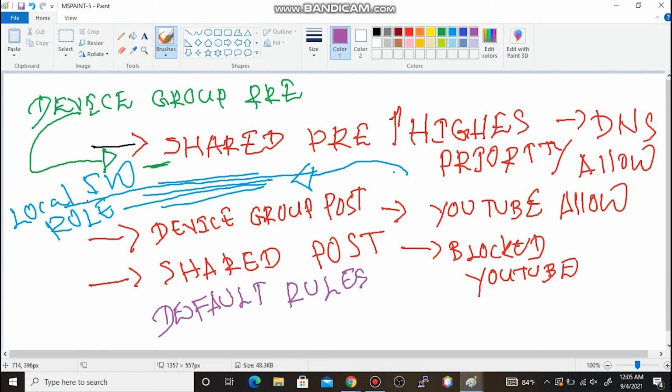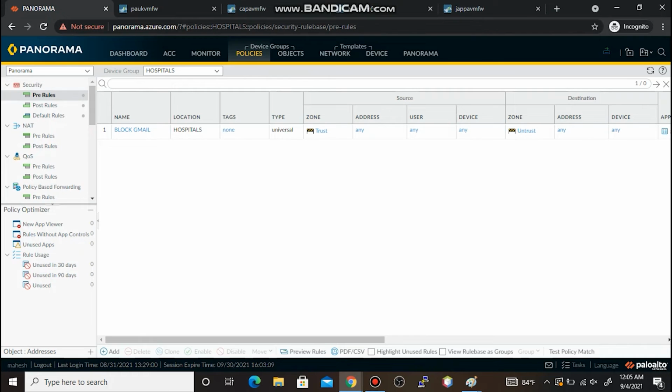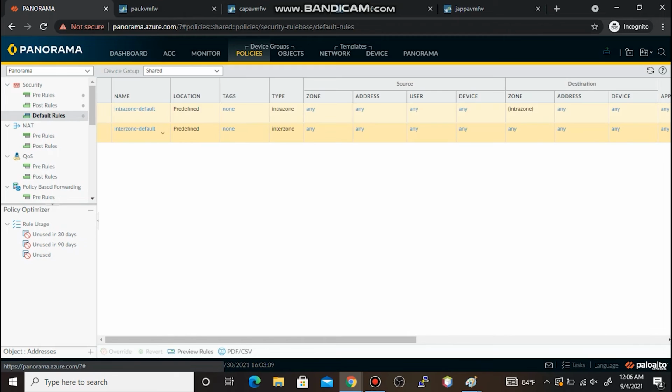Default rules. Let me go to Panorama in order to showcase default rules here. Let's say I go to shared rules, and we have default rules here.